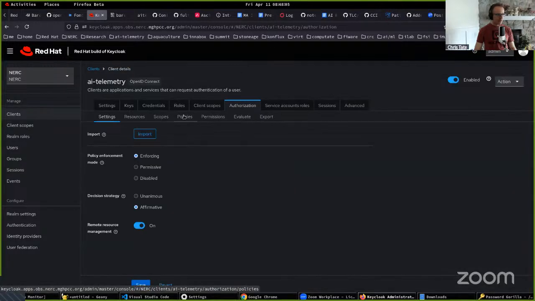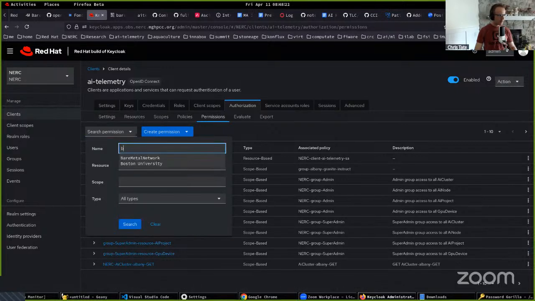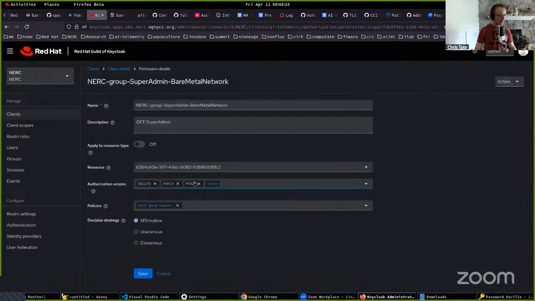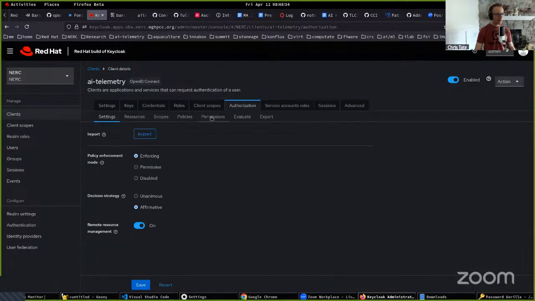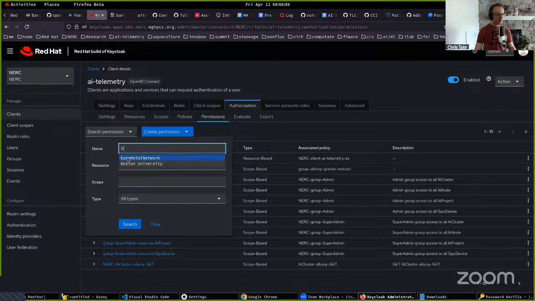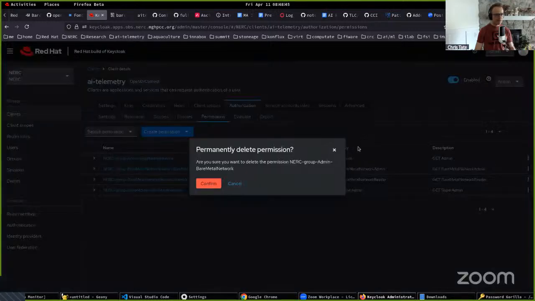But I was still kind of horrified to see that Ansible did not, well, or my Java code, I guess, it didn't update the bare metal network of super admin. So for the moment, what I got to do if I'm changing permissions is search for bare metal network, and I got to delete all of these. Delete.